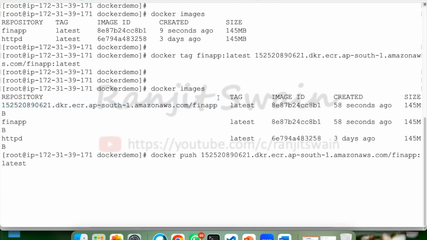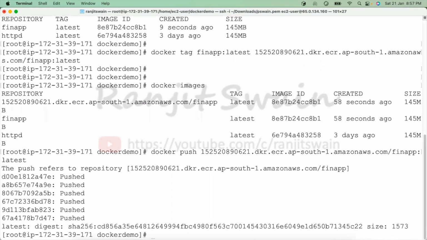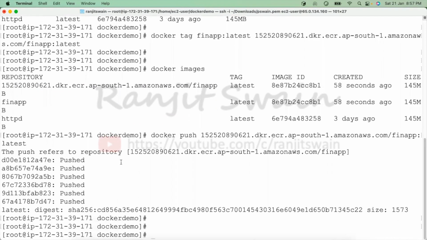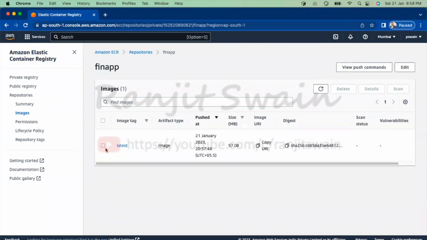Now just hit enter. The image has been pushed to the repository. If I go here and refresh this page, you'll see the image. See, the finapp latest version has been pushed.